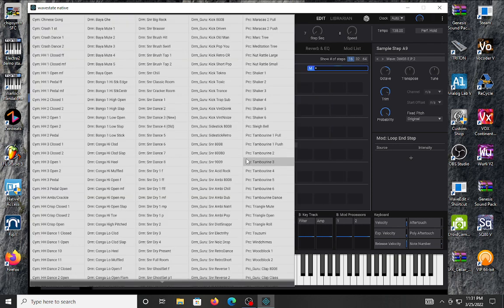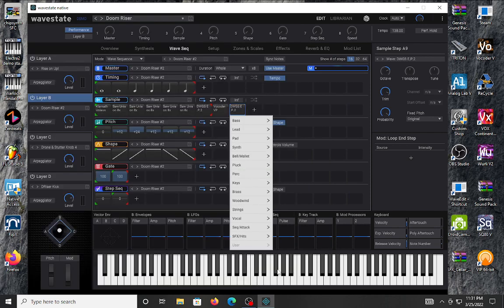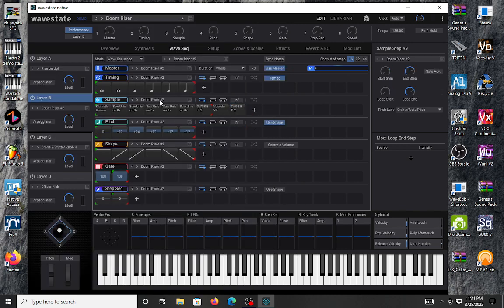Double click. I don't want symbols. But yeah, it's a lot of stuff here. So you can program various aspects of the wave sequence, from the timing to the type of samples used, to the pitch, to the shape, your gate, and your step sequencer. And it offers a lot more flexibility in terms of how you program those things, even more so than the original Wave Station.